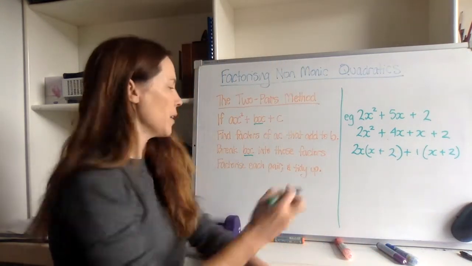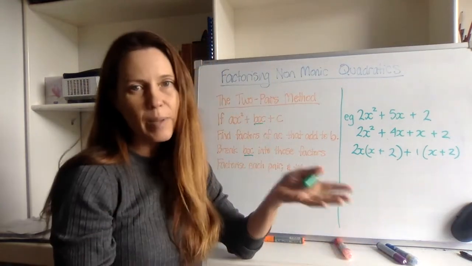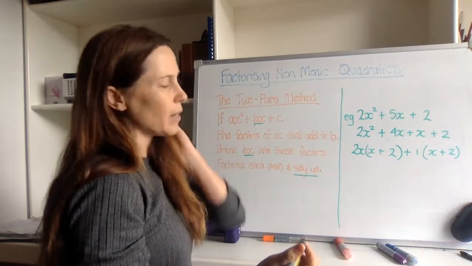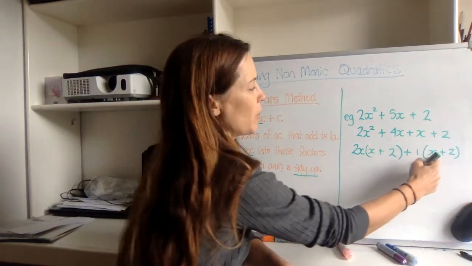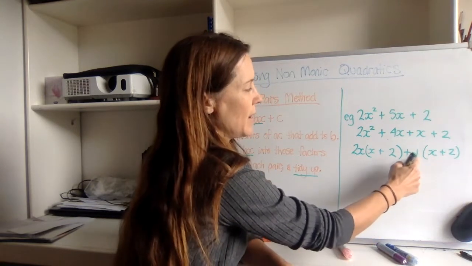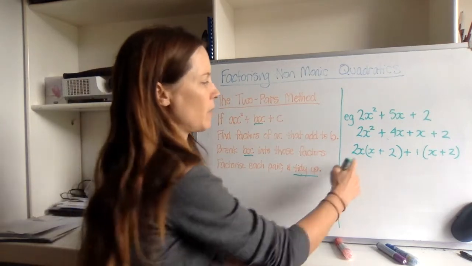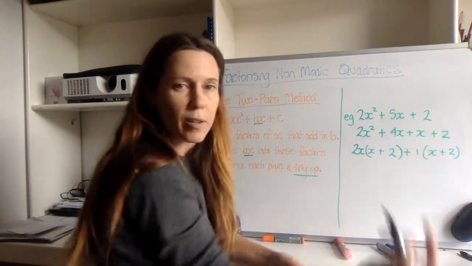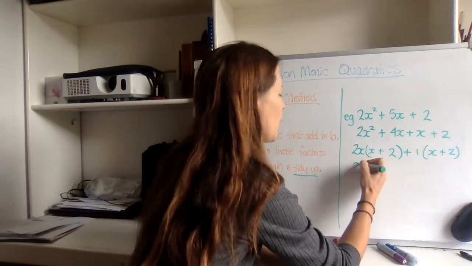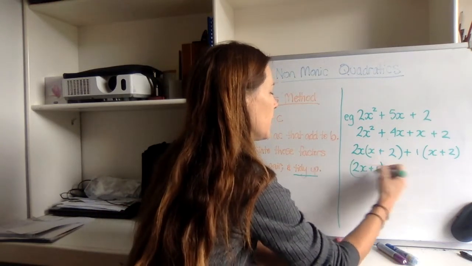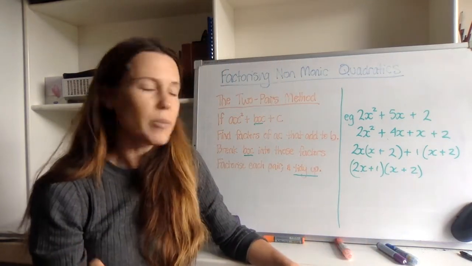Now what you'll notice here, to be able to tidy up, this part and this part in the brackets need to be the same. So it's a pretty good way to check if you've done it right. When I make this first set here, I pretty much can put the same thing in the brackets there and then just see what needs to go out the front to make it right. At that point we say we've got 2x of these plus another 1 of them. So how many of these x plus 2's have we got? We have 2x plus 1, x plus 2's. And we're finished.